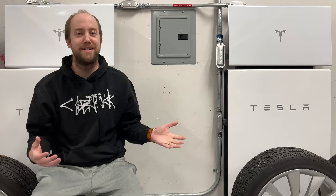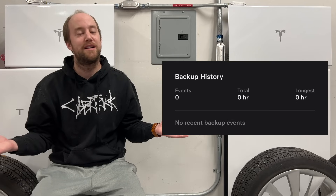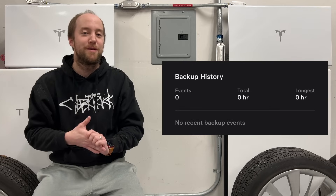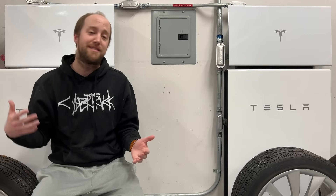PG&E is continuing to stay on a roll here. We still have not had an unplanned outage since April — pretty impressive. I haven't been able to use the Powerwalls for the backup reserve, but we're keeping it there just in case. Hopefully that trend continues. Our neighbors across the street actually had an outage, and I don't know why it didn't affect us over here, but thankfully we didn't have to deal with that.